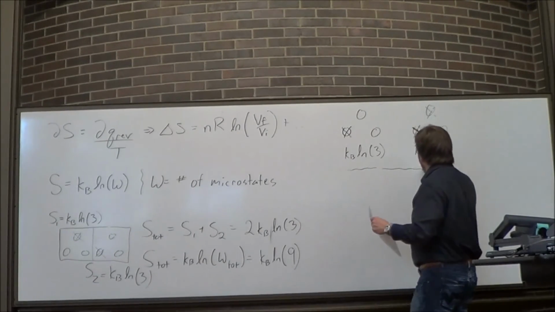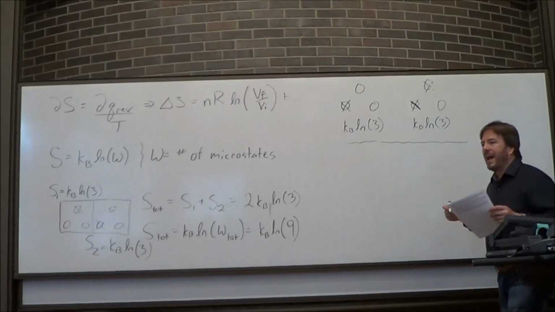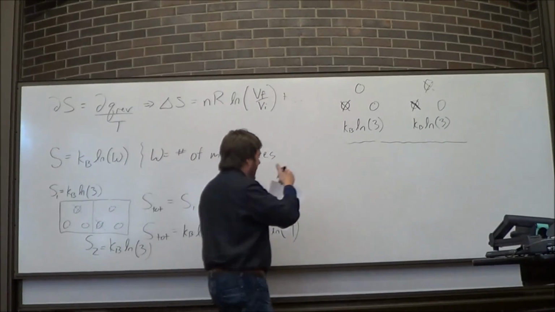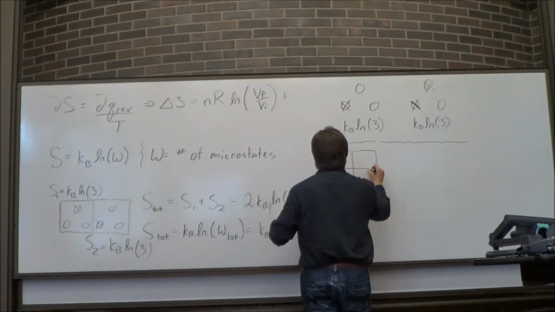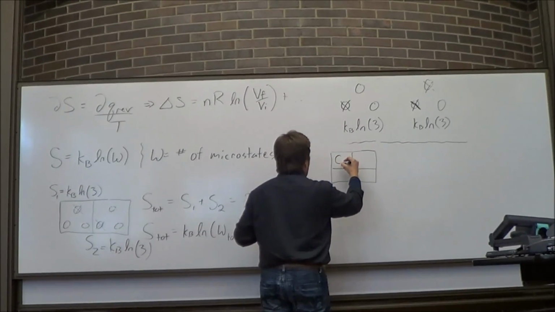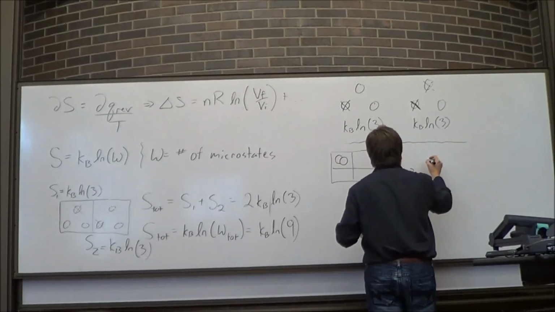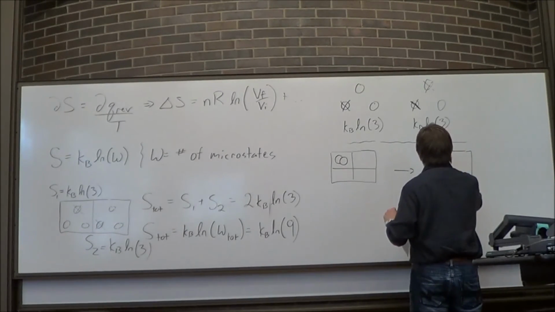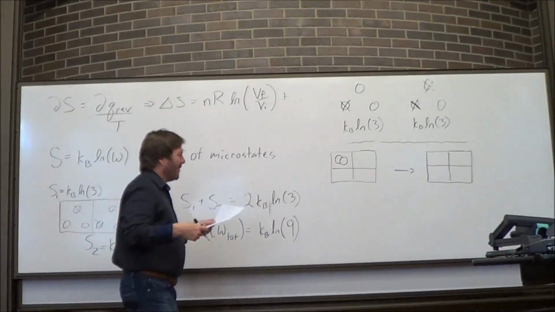But let's do an example more like what's on your homework. I'm going to have you figure out changes of entropy for a chemical reaction. And of course, we're going to make the chemical reaction really simple. So I've got a box with 4 compartments. And if I'm going to do a chemical reaction, I'm going to have a molecule, but it's going to be like a diatomic, like O2 or something like that, right? So we've got to figure out this entropy, and this will be a unimolecular decomposition reaction, which when you go to grad school, you start learning about in physical chemistry, because if you can't get that right, you can't really do anything.